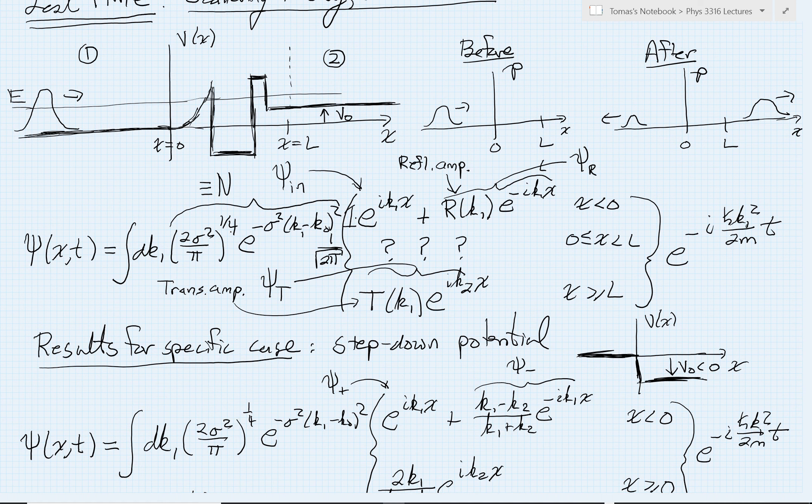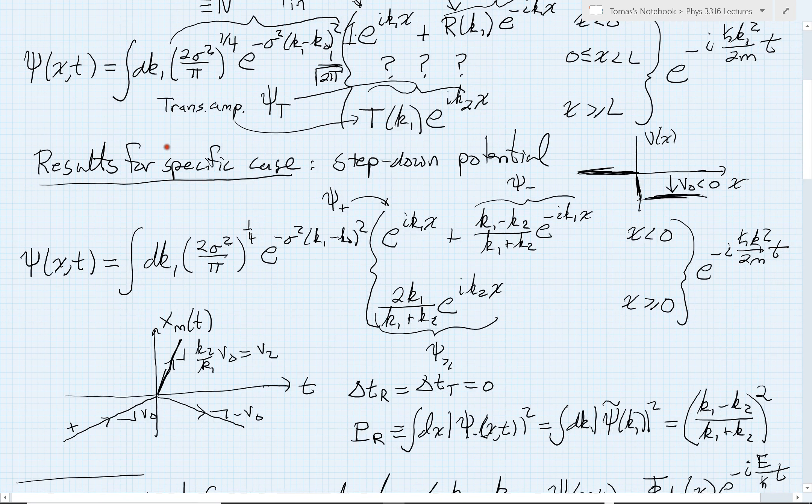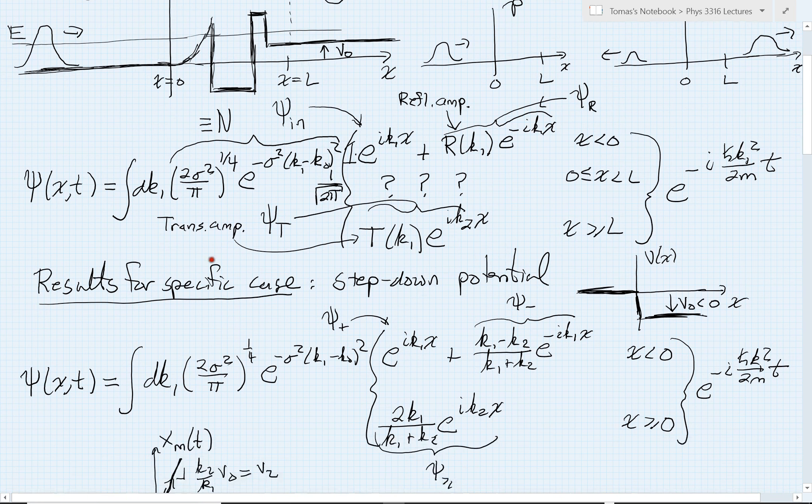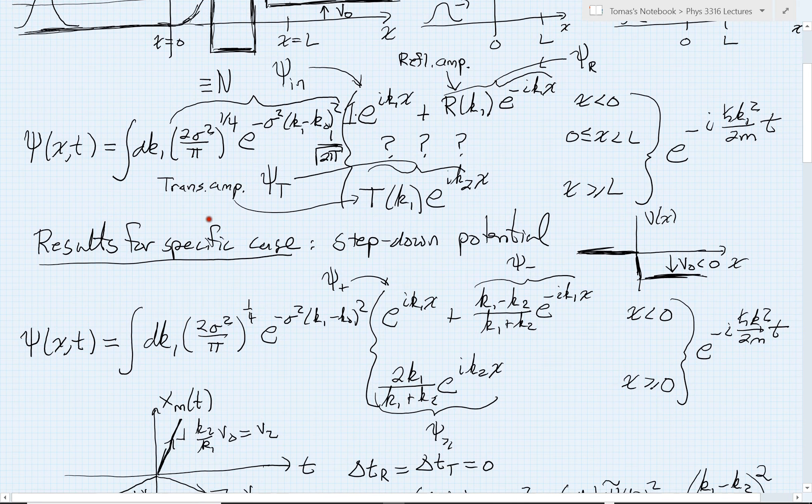We know from stationary phase that just gives us a packet that comes in straight towards the origin with velocity v. The incoming packet is going to look just something like it did in the step-down case. The next piece would be then there's going to be some kind of a reflected packet, and we've been through that type of an analysis in the past.